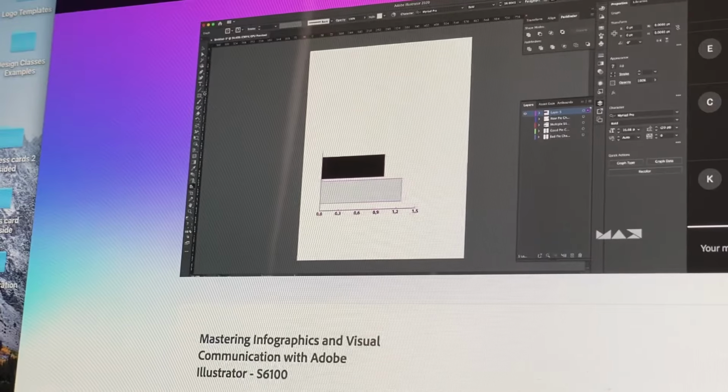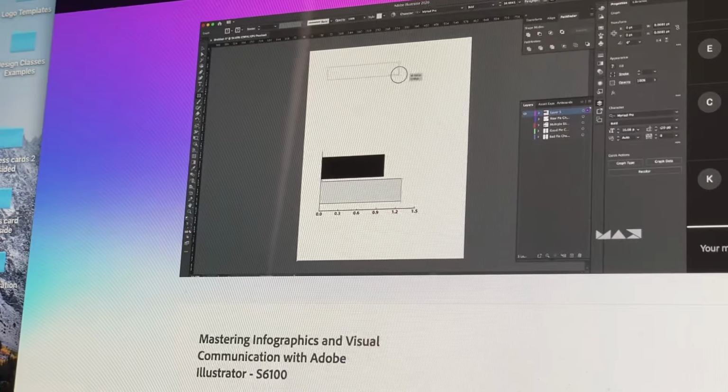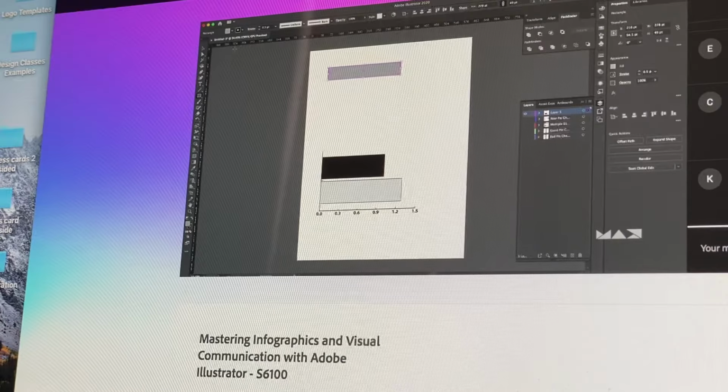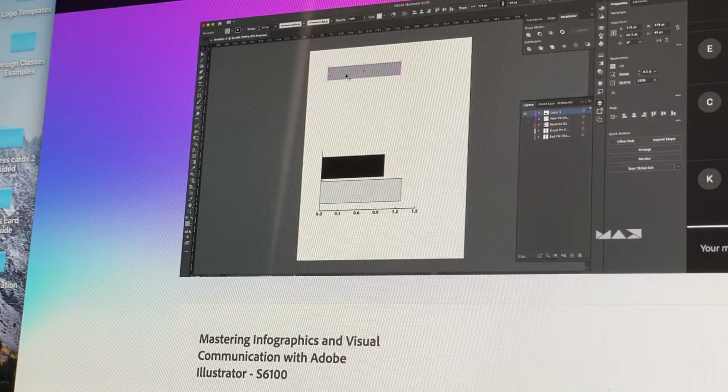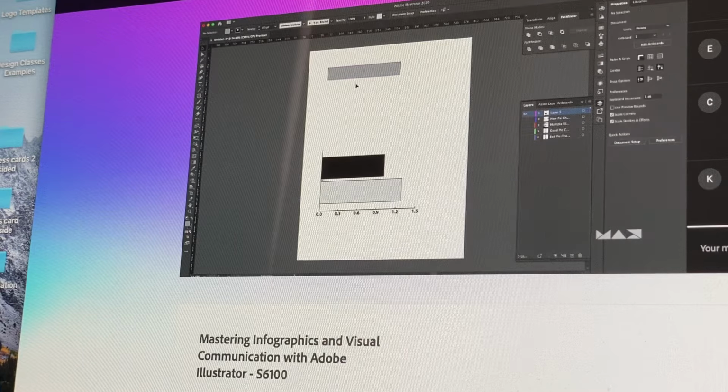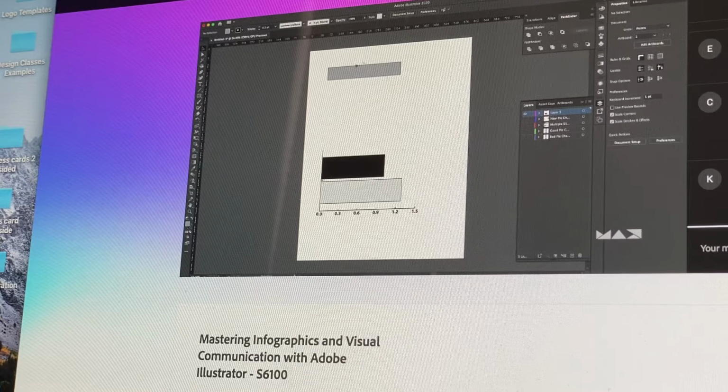The initial rectangle you create should represent time period A. We know that there was a 28% increase over time period A, but don't actually know the number of time period A, which is fine. As long as you have a bar to represent time period A, you're in a good place.